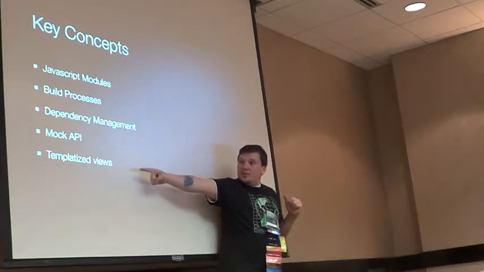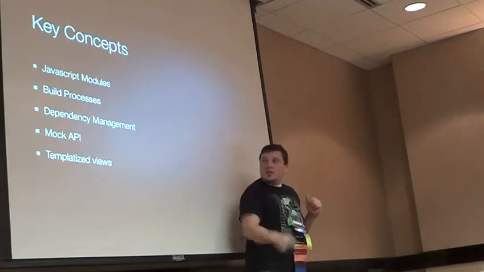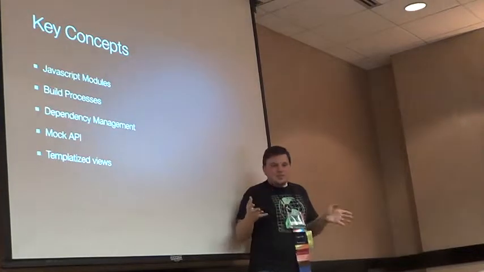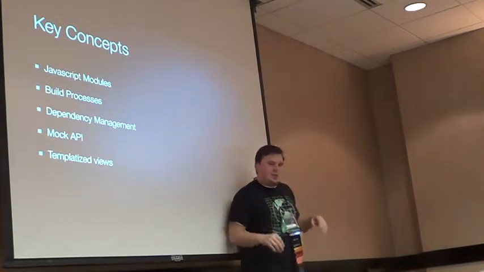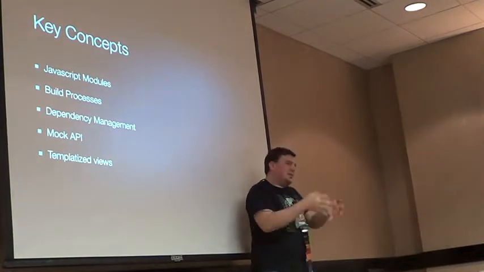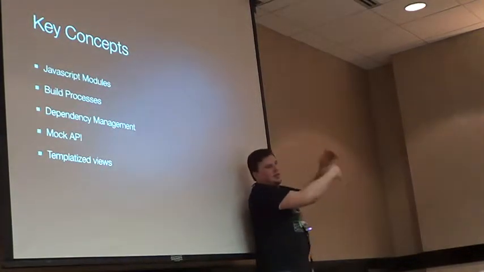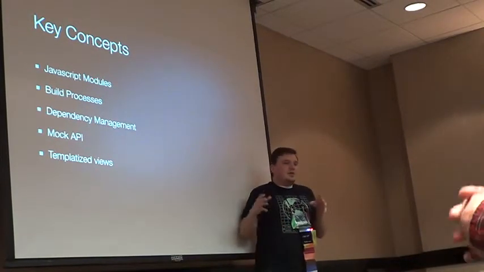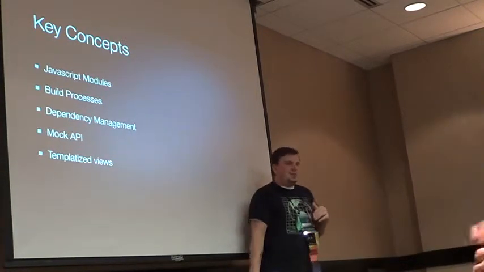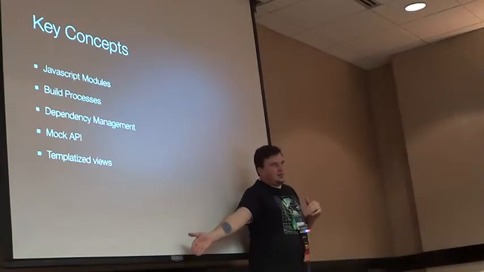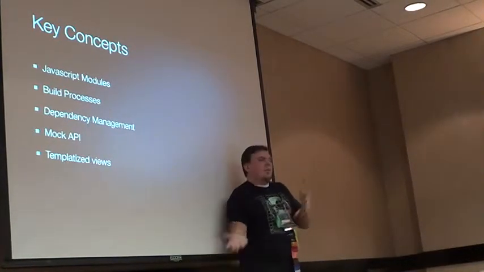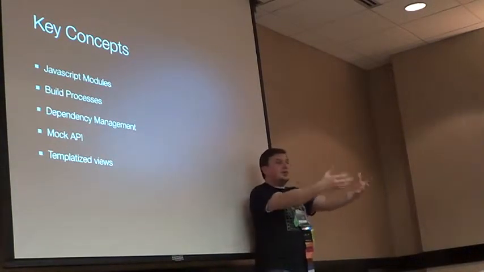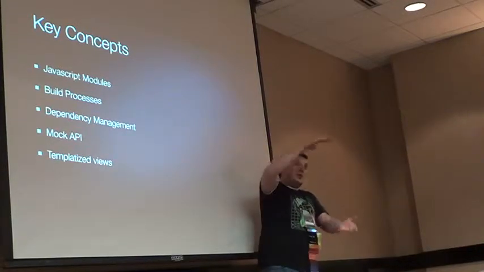The last concept is templatized views. Any kind of modern application is going to use an MVC pattern, and you'll have a view with a template that gets data, the template gets repeated, and you output stuff. This is a very common pattern — JSPs and ASPs do this. JavaScript has had a lot of bad habits, but in the last couple of years it's become obvious that we use mustache templates or EJS templates or other templates to produce markup on the screen when data is creating that markup.